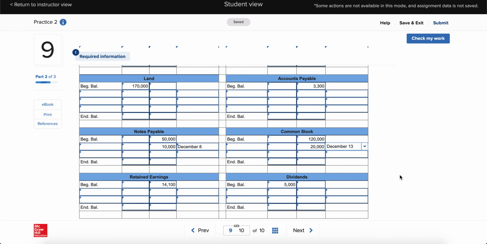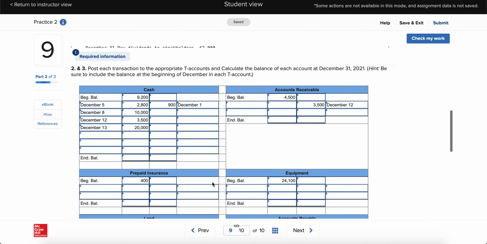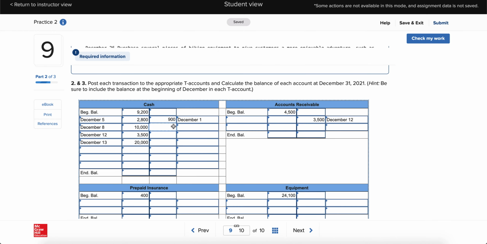Okay, next transaction is a debit to salaries expense. That is for $1,200. That happened on December 15th. That was a credit to cash in that transaction. So we go back up here. Notice I'm not coming down here looking for a new clean line, but I need to post it on the first possible line on the credit side. $1,200, and that was December 15th, I think.